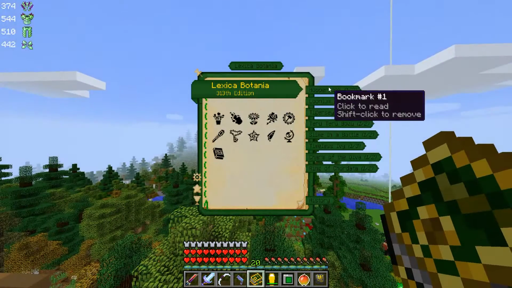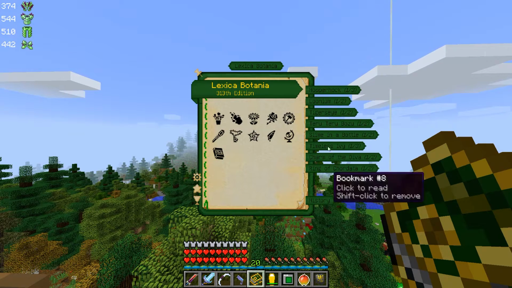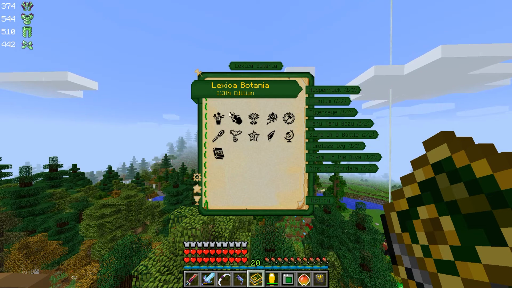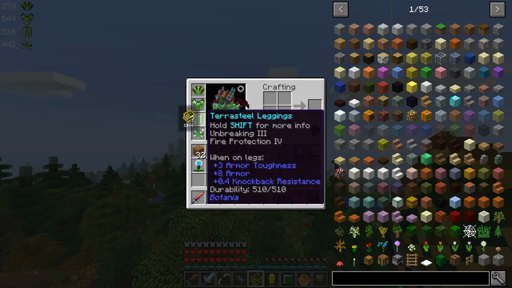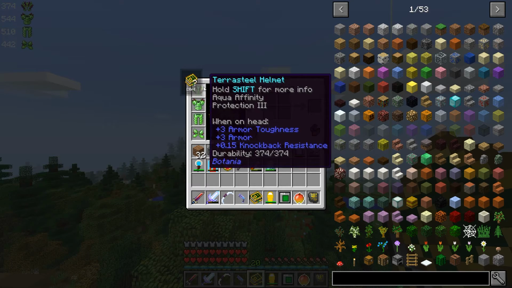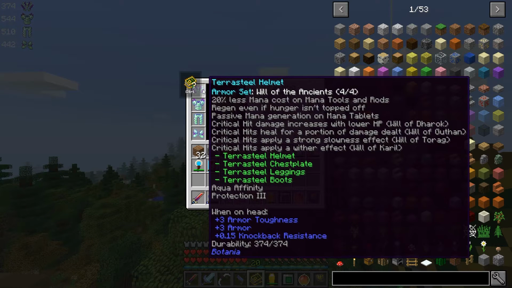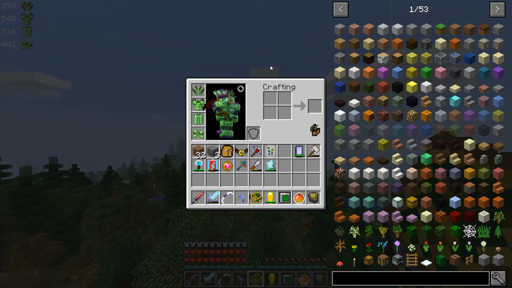I have bookmarked a few pages in my Lexica Botania, and it was really tough to narrow things down because Botania has just so much stuff. There's item management stuff, all kinds of different tools and weapons, and of course we have the Terra Steel armor, which is really awesome. It has really good protection and gives us complete knockback resistance. We also have all these things in the helmet that we got from the Gaia Guardians that deal a bunch of extra stuff when we do critical hits.